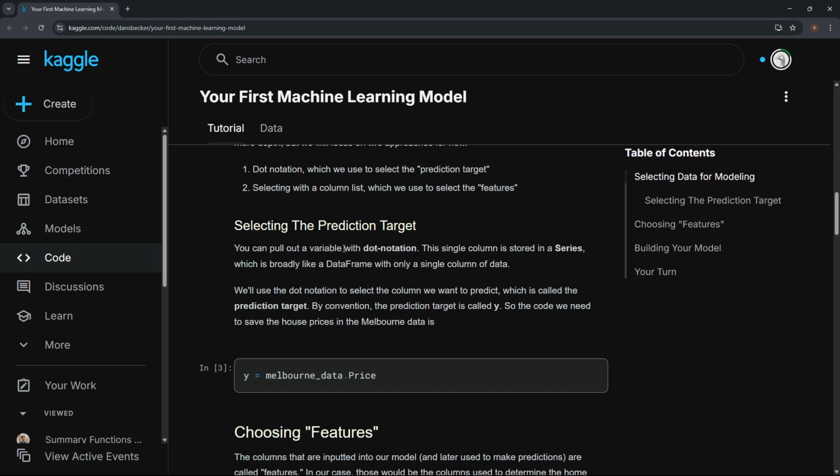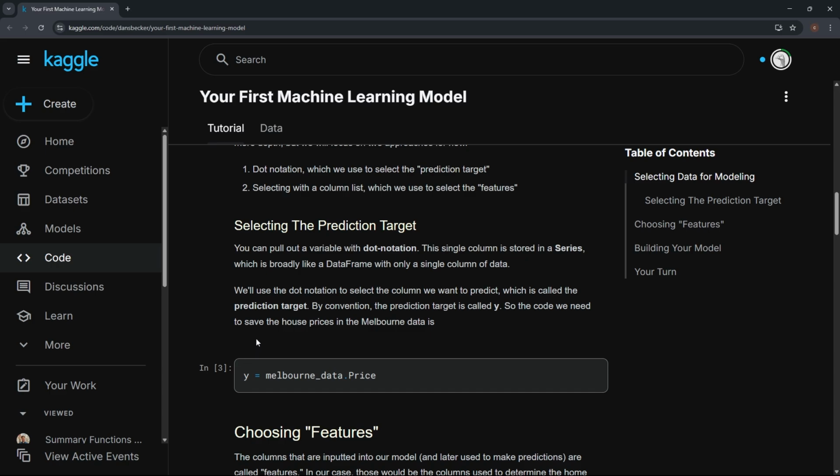Okay, cool. Awesome. All right, so selecting the prediction target, we can pull out a variable with dot notation. This single column is stored in a Series, which is broadly like a DataFrame, but with only a single column of data. We know about that. We're going to use the dot notation to select the column we want to predict, which is called the prediction target. By convention, the prediction target is called y.